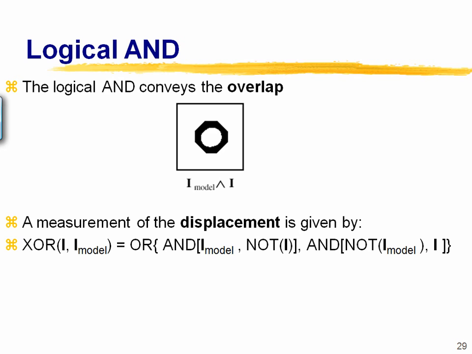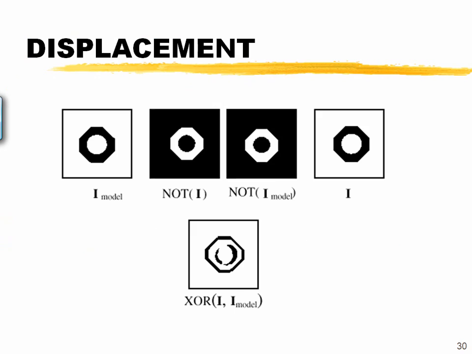So what you would have to do is basically take the NOT of the model, right, and AND that with the image. You also take the NOT of the image and you AND that with the model, and you take an OR of the results of the AND operations. Now that's equivalent to the XOR of the image and the model. Okay. So you would actually want to simplify your operation into these operations, which are nothing but ANDs, NOTs, and ORs, in order to compute your exclusive OR. Right. That would give you essentially your displacement, which is this. Okay.